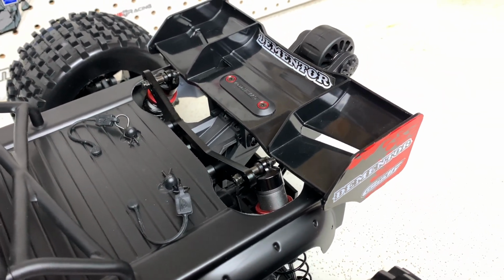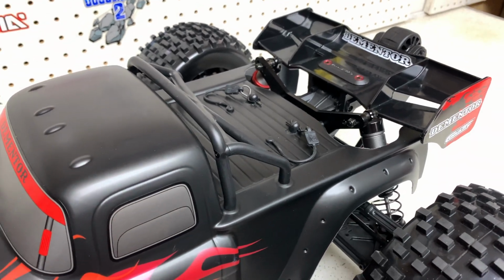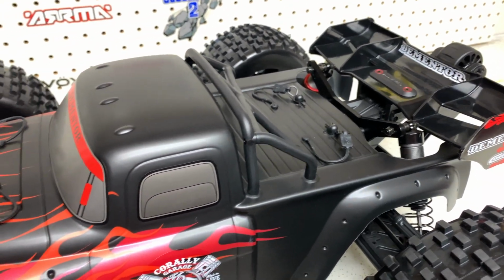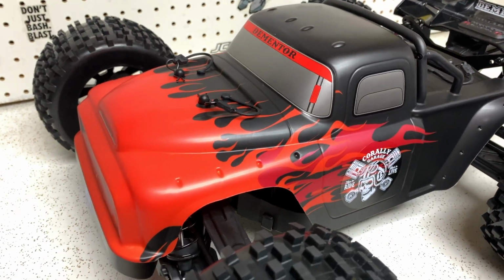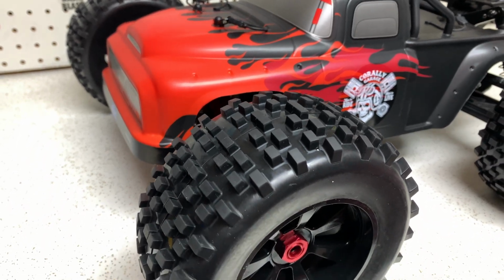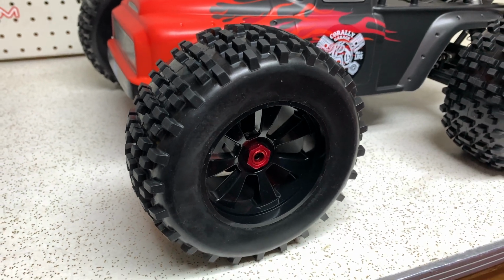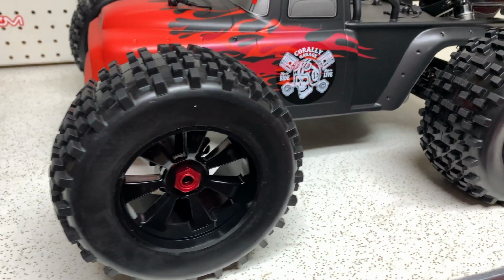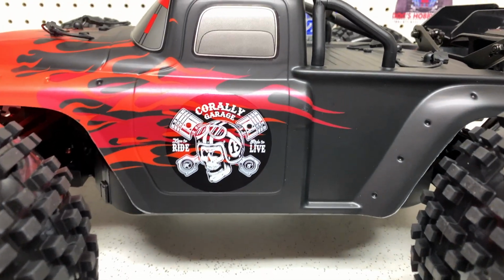So again, I'm hoping that in the future when they release a V3, or maybe even just release a body, they do something like a short box, step side type body. I think back in the 90s GMC had them, the step side bodies. I always thought those were kind of cool. If they did something like that with this truck, it would help them not look like they're a clone.